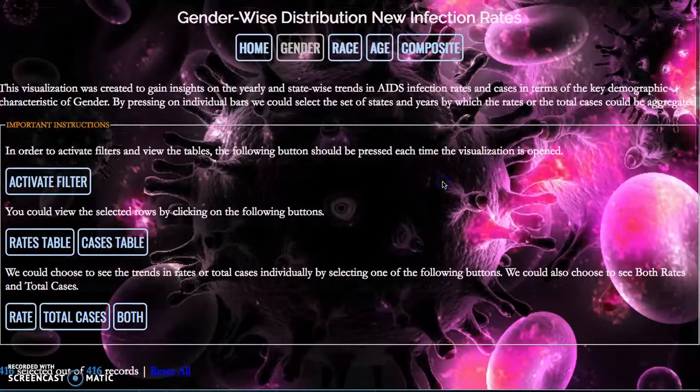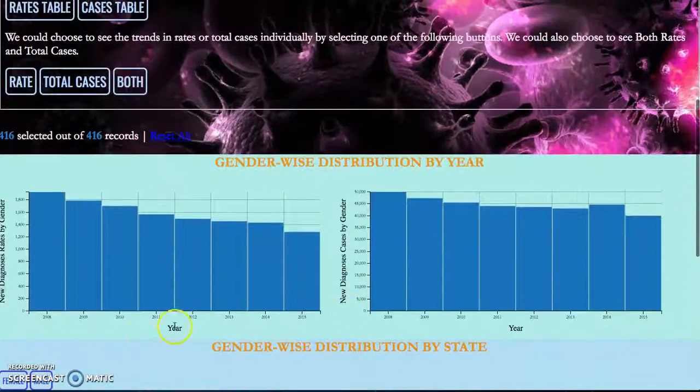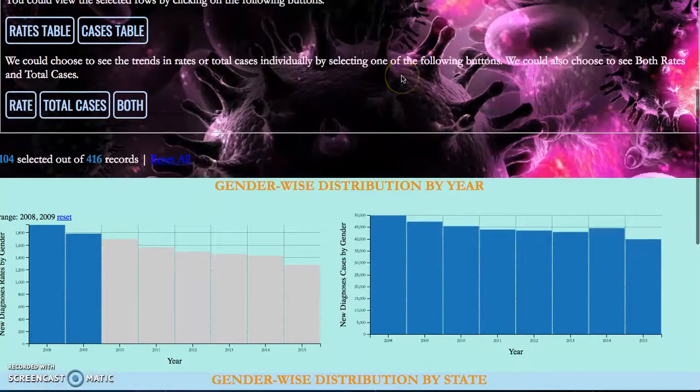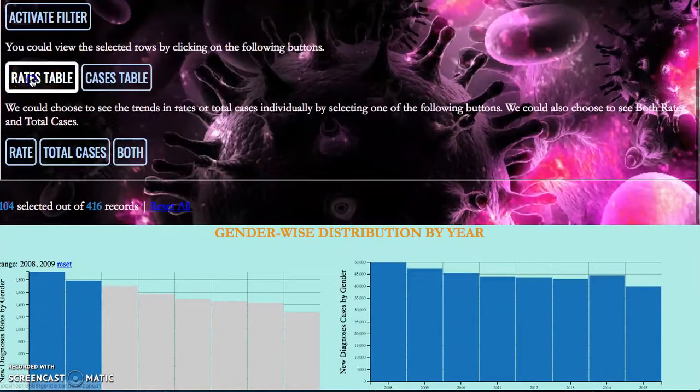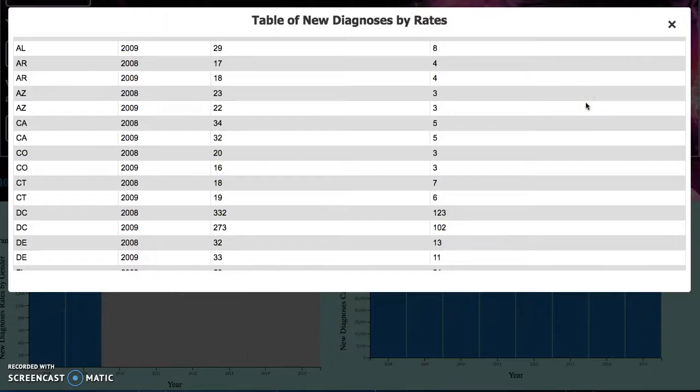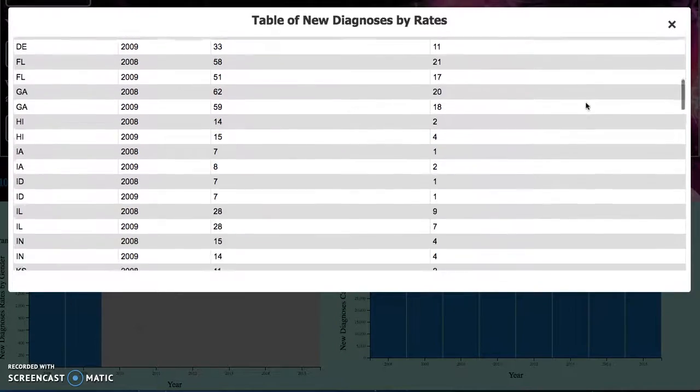But if I choose to see the values associated with a particular year, let's say 2008 and 2009, and then I open this pop-up that shows the table, I would only see the values associated with 2008 and 2009.